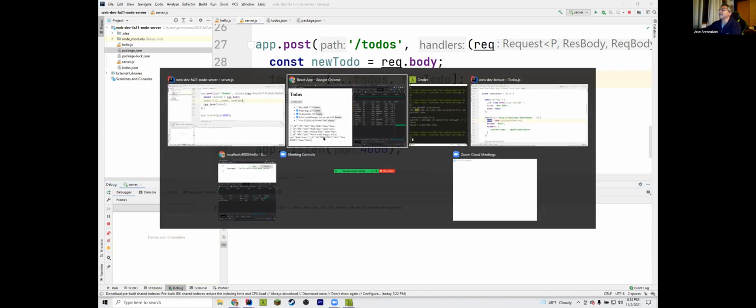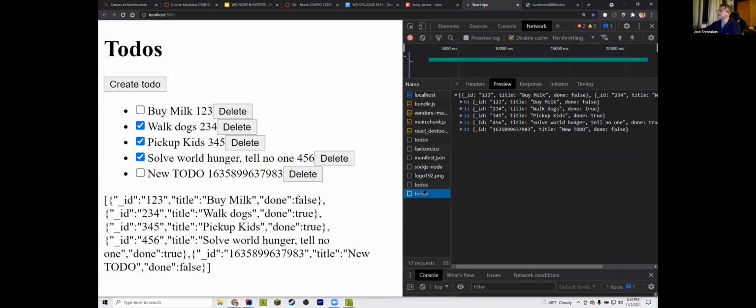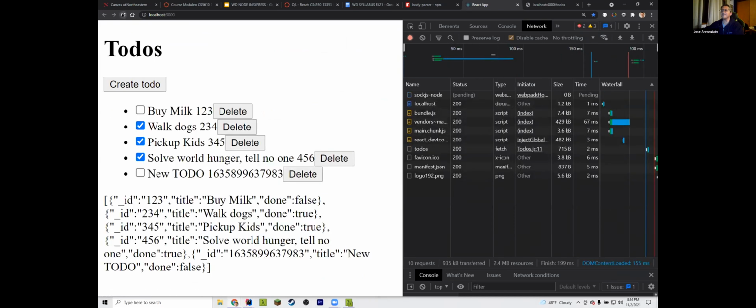Continue. And let's see the response. The response, see that? Now it has been added at the end. So now we have on the server the same thing that we have on the client. So if I refresh now, notice that it is being synchronized, right? It's maintained in both places now.